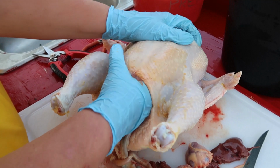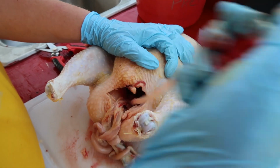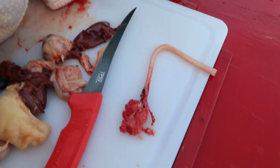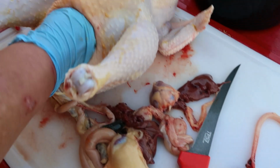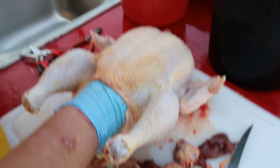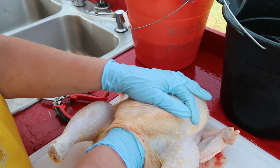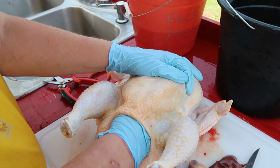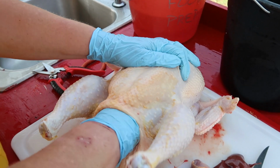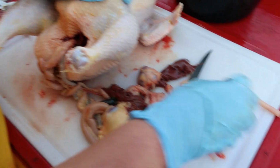Right now I am trying to get the lungs. The lungs are up against the rib cage. One lung on each side. She's loosening them up from the ribs. You're doing kind of a sweeping motion like this with your finger at the cavity. And digging. Yeah. So, not easy, but I do have it. Well, there we go.